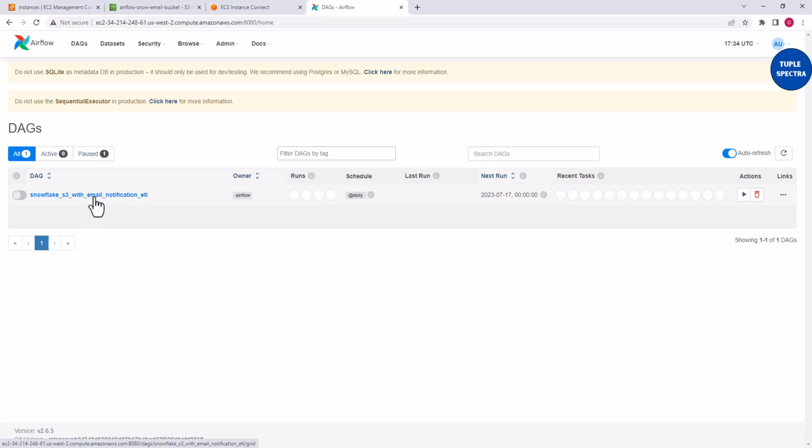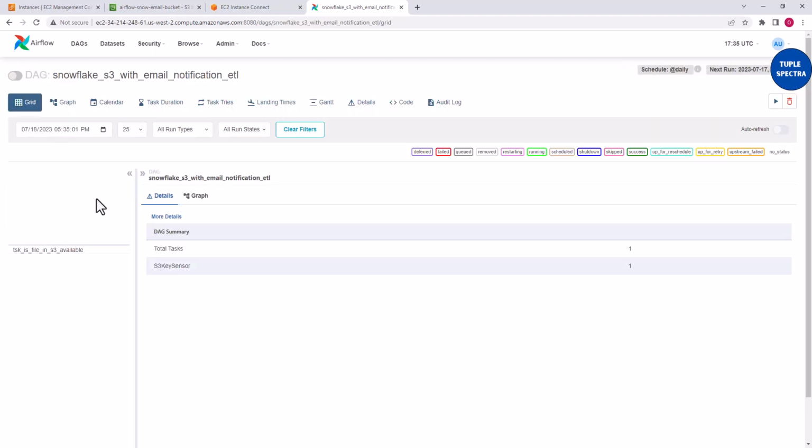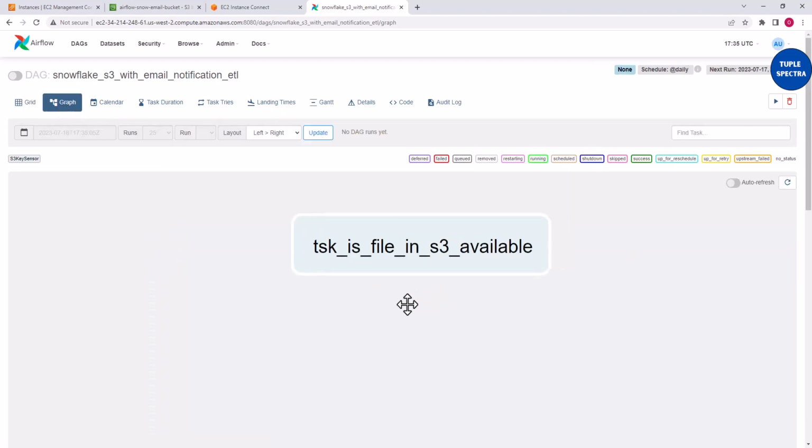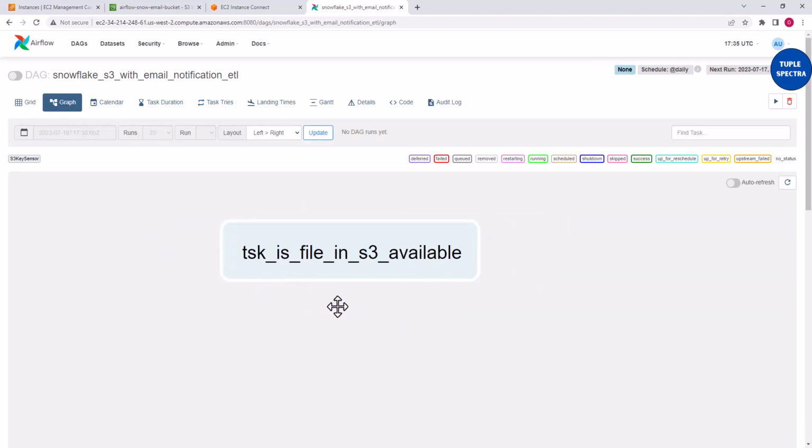So if we click this, let's see what we get. Let's go to the graph view. You can see, very good, guys, we have our task, is file in S3 available. Very good. However, take note of one thing, guys, that we have not configured our S3.